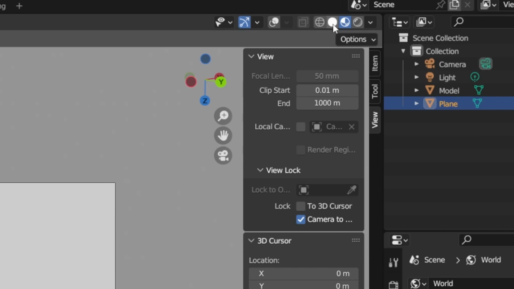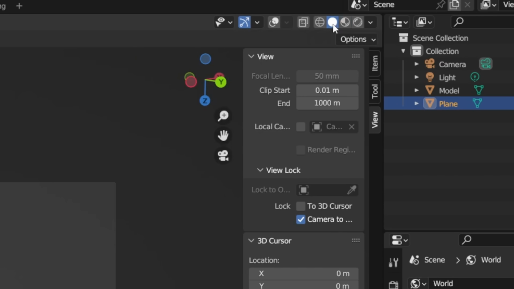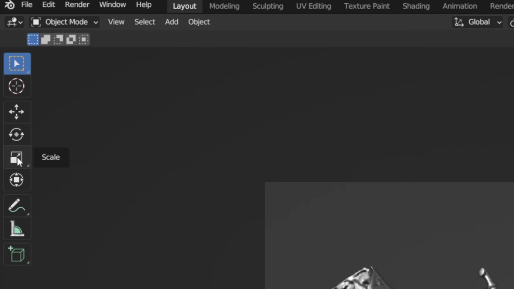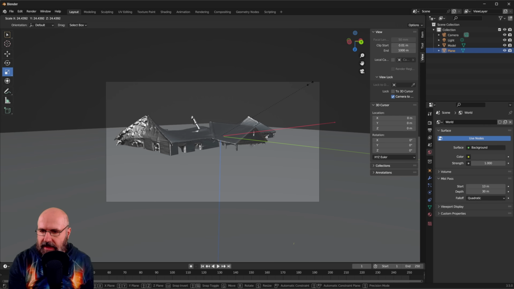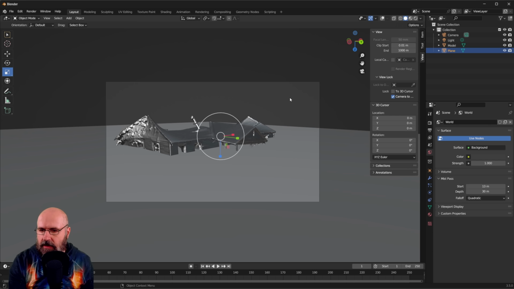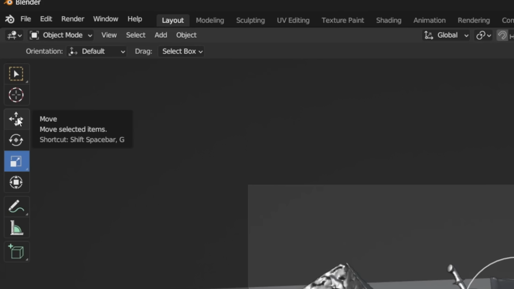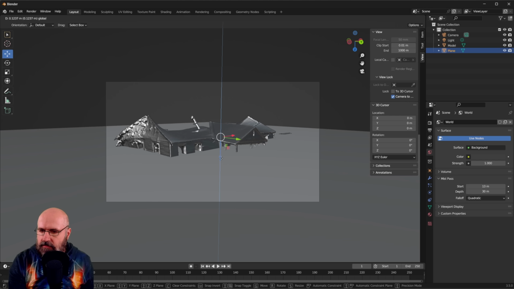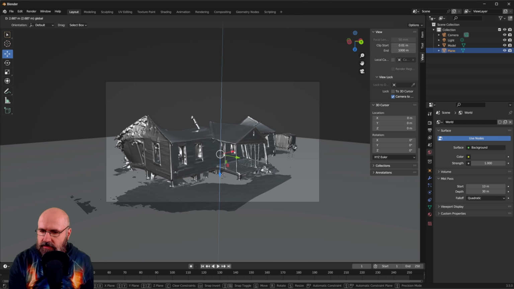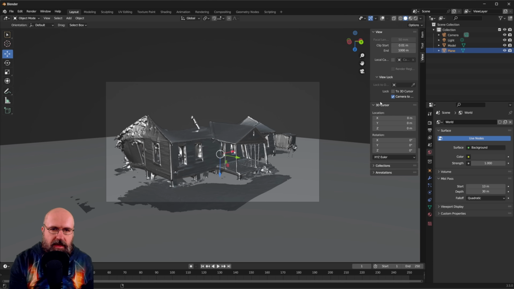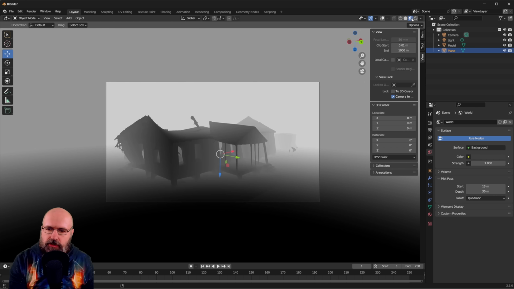So let's switch back here to our viewport shading like that. And then we click here to Scale. There we have it. And we simply want to click here on that white circle, drag that out, and voila, there we have our ground plane. And then here on the move, we click there and we move it down so it's not hitting everything. We can leave it a little bit like that because I want to have like a swamp situation. And then we're going to go back here to our shading. Boom, and now we have a ground. Easy peasy, my friends.